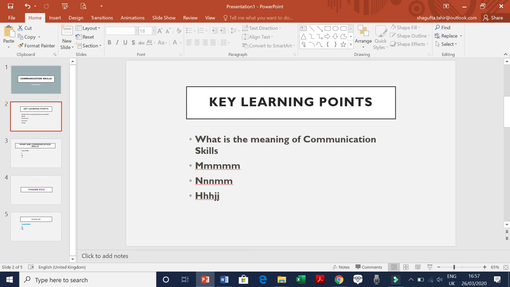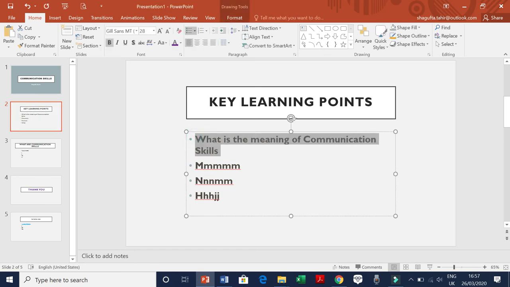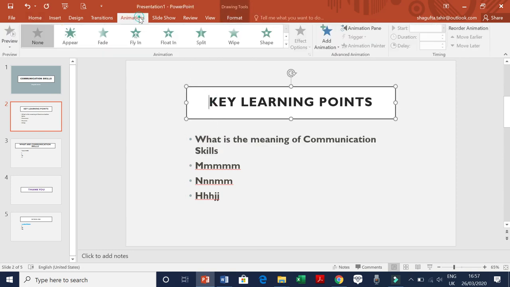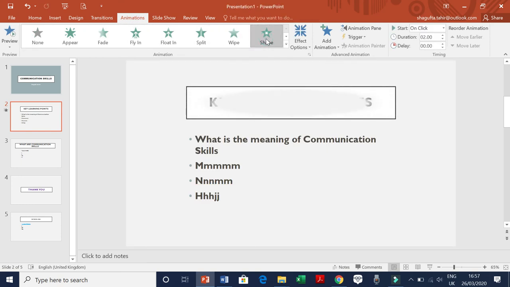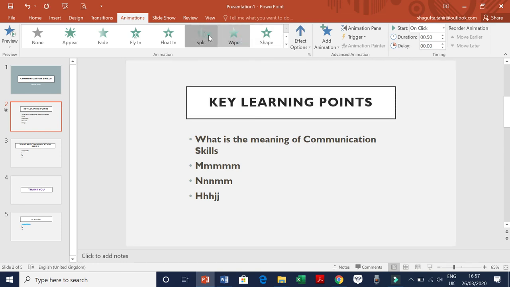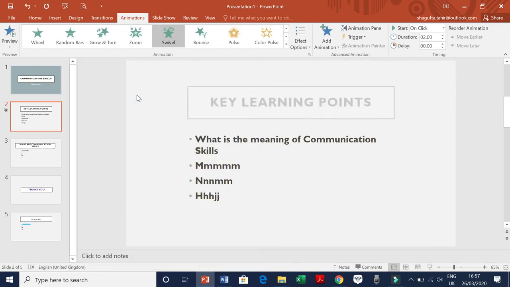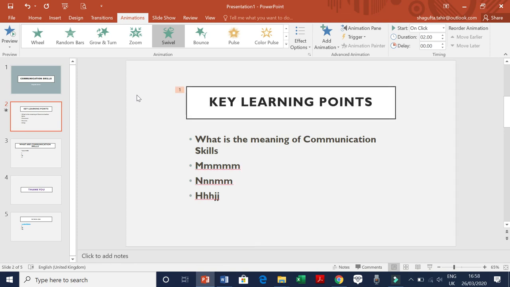For example, now I want to give the animation. Animation is always on the text. I want to give the animation over here, and you have to go up, and there are so many ways of animations. It can come this way, this way, so many. There are some very bouncy ones as well, but they take a lot of time. You don't have to go for such things which take a lot of time.